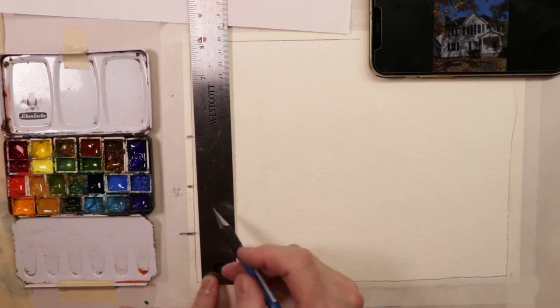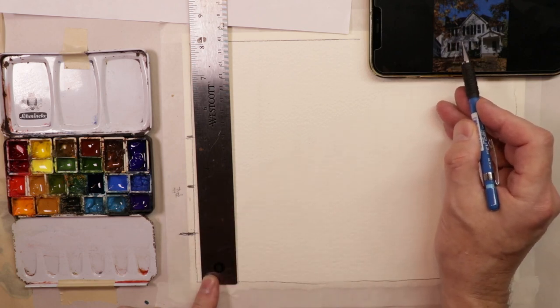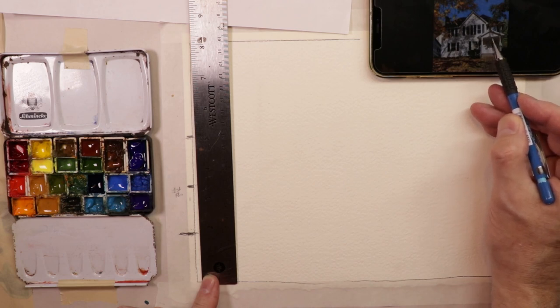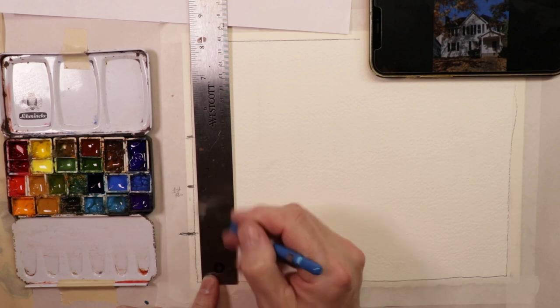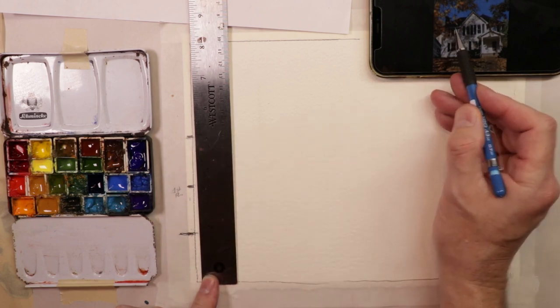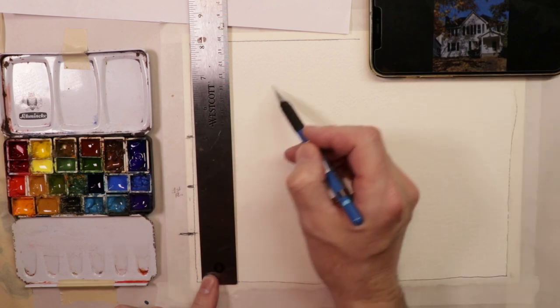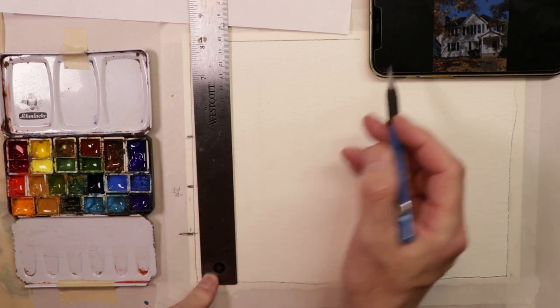Then I went up another 3.25. That's the first floor, right up to the top of the first floor here and the bottom of the soffit area here in the entryway. And then 5 inches up from the bottom is the eaves of the second floor roof line. And then from there, the roof pitches up. So that's my basic hash marks that I have to nail when I'm doing this drawing.